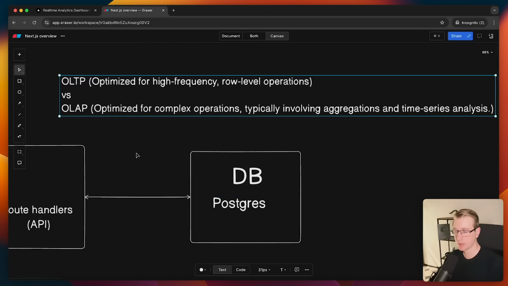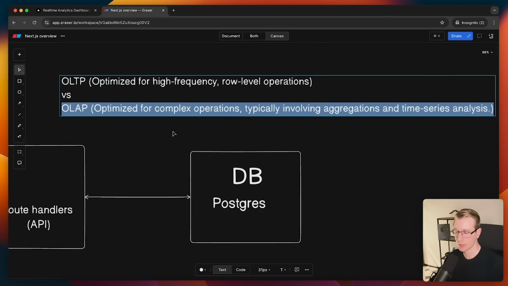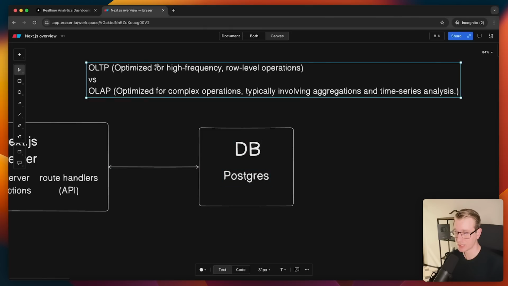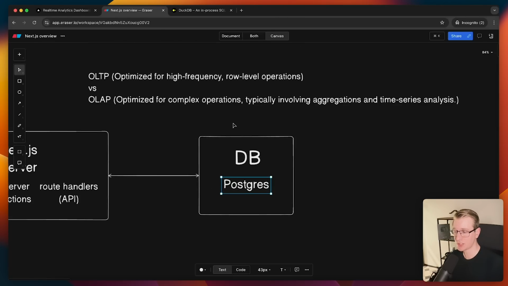Now, traditionally, this would be a problem because if you're building an app, you're probably going to have some simple queries, right? Your standard transactional query, creating a post in a database, editing a post in a database. You pretty much always need this. But then if you do want to add some analytical power to your app, or in a separate app but with the same data, you would need to find some separate solution. So then you would have perhaps one database for your standard queries, and then you would maybe have some other system for your analytical workloads. Very cumbersome. However, there are some solutions these days that actually allow us to stick to one database solution, and we can use both of these with the same system.